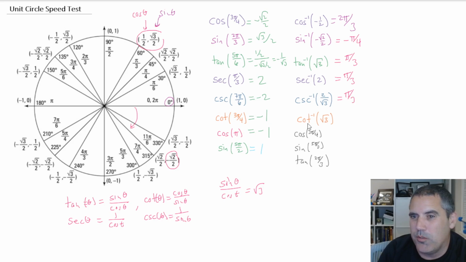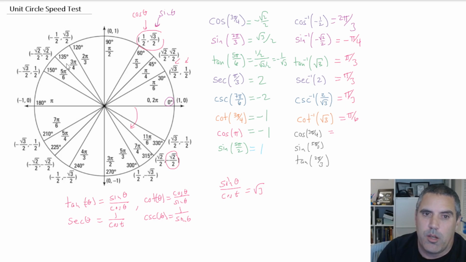How is it possible that cotangent can be root 3? Well, that would require that cosine over sine is root 3. So cosine over sine, this has to be pi over 6. And then I just threw in these other ones. At some point, you don't need to look over. That's why it's just good to do this from time to time if you never got this.